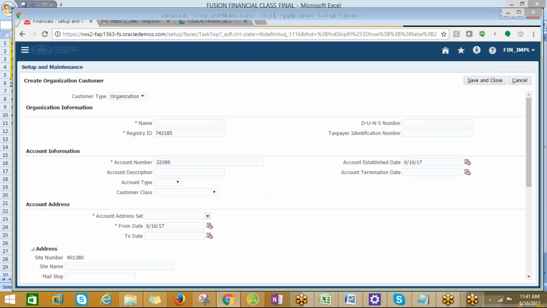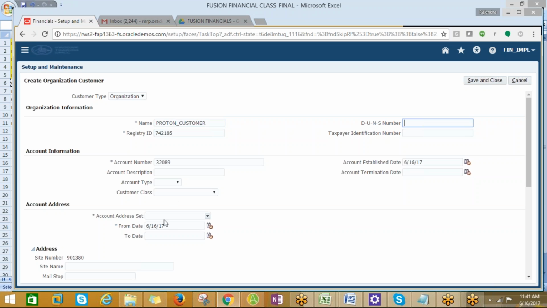Okay. So I am giving the proton customer. Then address, account set.